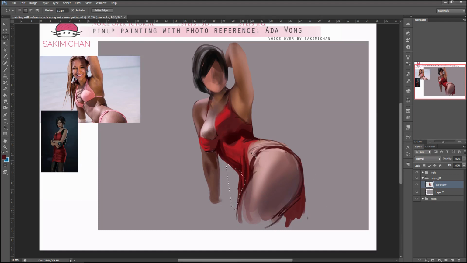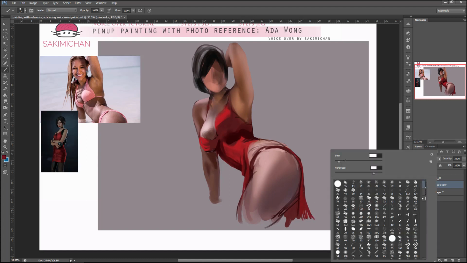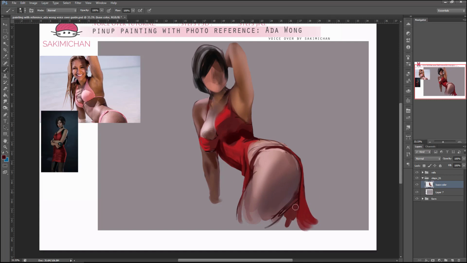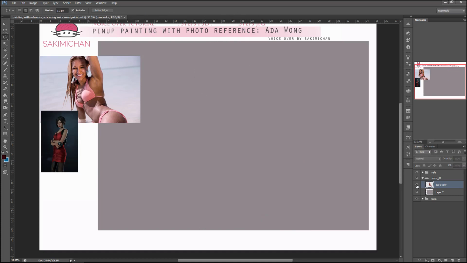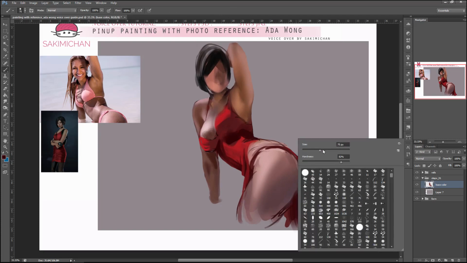You know what is gravity anyways? Let's make it a bit more skin tight and making the dress hang a bit more here, kind of like this. And sometimes you don't really need to stick too close to the reference, maybe like experiment with the angle of the limbs a bit here and there. So this is what we have.